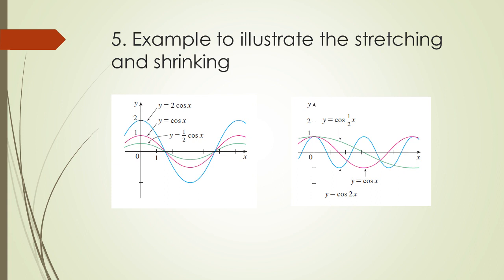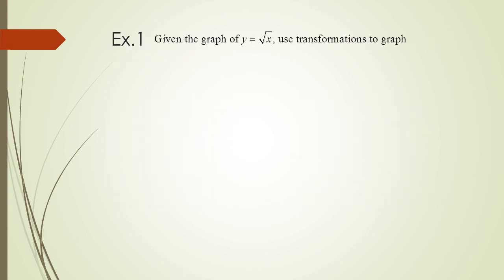And if we multiply by a number between 0 and 1, here 1 half, this is like f of 1 half x inside the parentheses. So this one gives the green color, which means we stretch the cosine x and the period becomes 4 pi instead of 2 pi. So for those two graphs based on the familiar trig function cosine x, we did the stretching and shrinking in the vertical way as well as in the horizontal way. Now let's see the first example.